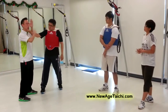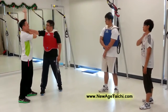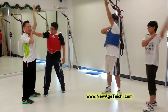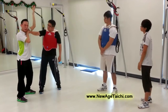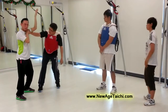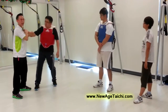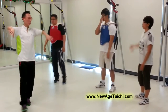So that you know how it feels like, and later when you do it, you don't do it too hard or too fast. First, grab. Reach up — same thing, reach up all the way. Look at my elbow. He has to be very close; my elbow cannot be away. So that when my elbow presses down, I'm pressing against his wrist joint. I don't press with my arm — I drop my body weight. My knee and my elbow move together. So now he has to follow wherever I go. I go up, he can go up. I go down, he cannot go up. That is just how it is.